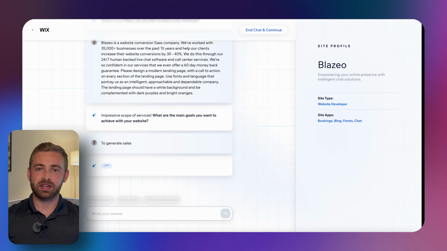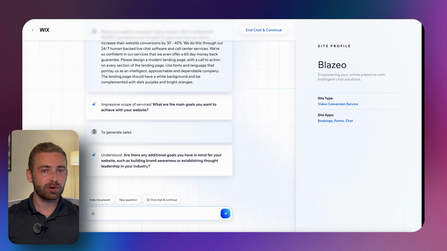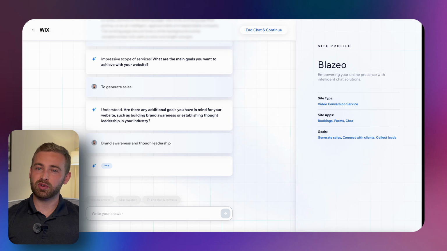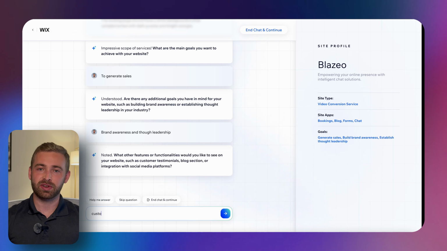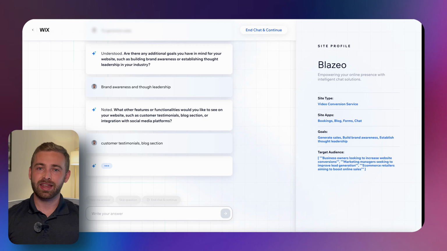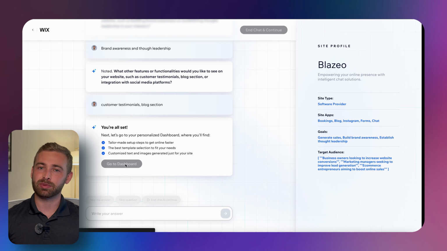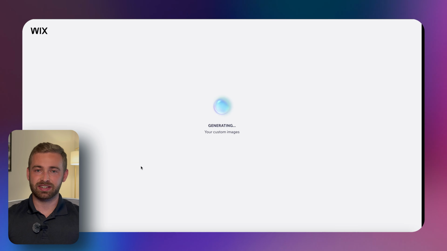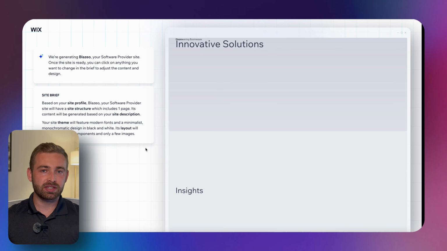I provide them with my standard prompt and a bit more information about the goals of our site, since they do ask for it. However, no matter how much information you give the AI, it never really feels like it's fully listening to you, and it ends up creating a very similar landing page every time I've tested it. The landing page itself is pretty aesthetically pleasing.